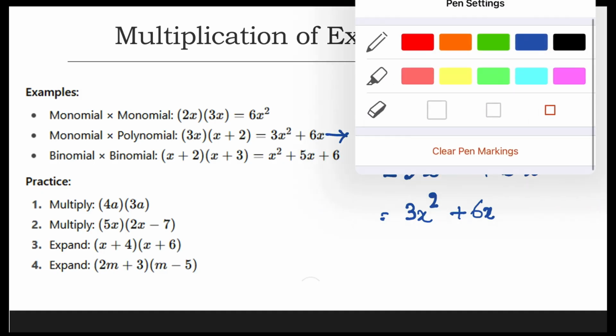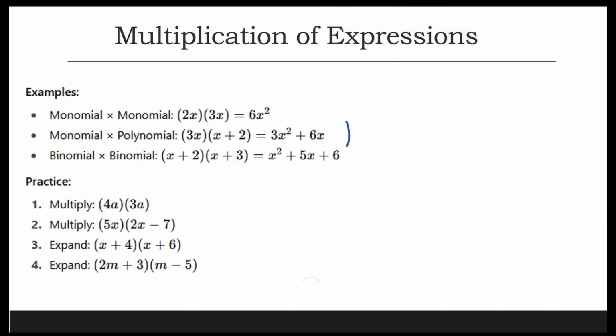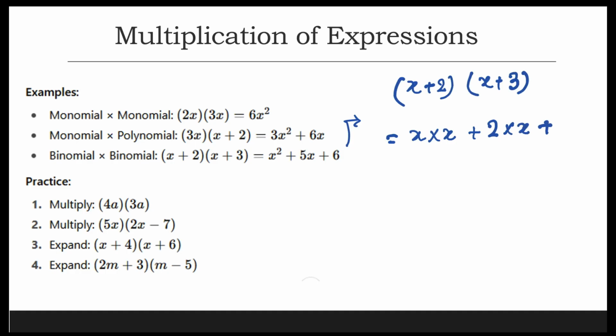Hope that's clear. Let's look at one more. So this one. Same, x plus 2 into x plus 3. Remove the bracket. So x into x plus 2 into x plus this and this, 3 into x plus 2 into 3. So first one x into x, x to the power 1, 1. We added the power, x to the power 2 plus 2 into x.